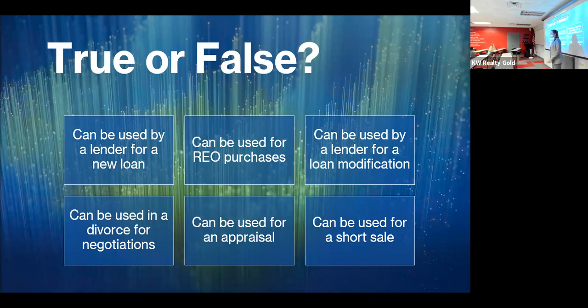So can it be used for divorce negotiations? Sure. Why not? Do we have a problem? No, I'm adding people into the room. Oh. Okay. So it can be used in divorce negotiations. They need to know how much that property is worth because they're going to divide it as of that date of the closing. That date of divorce is the date that they're going to use. So because of that, it matters.